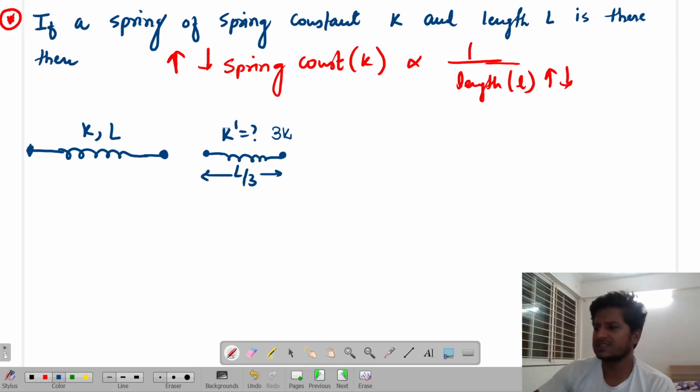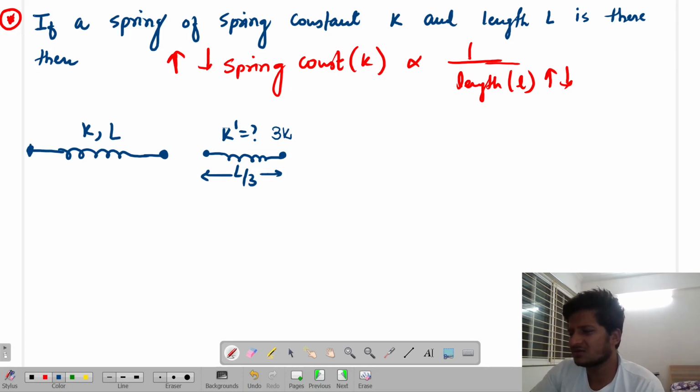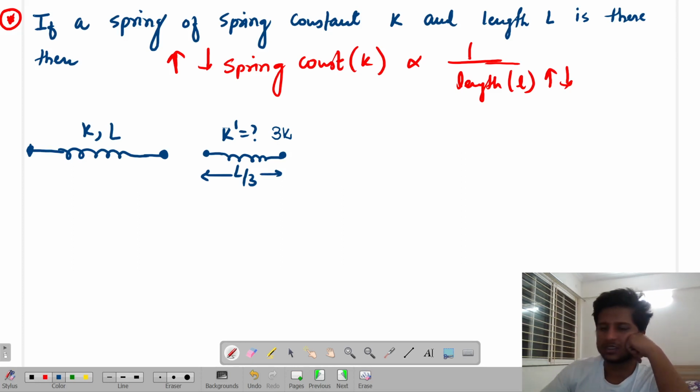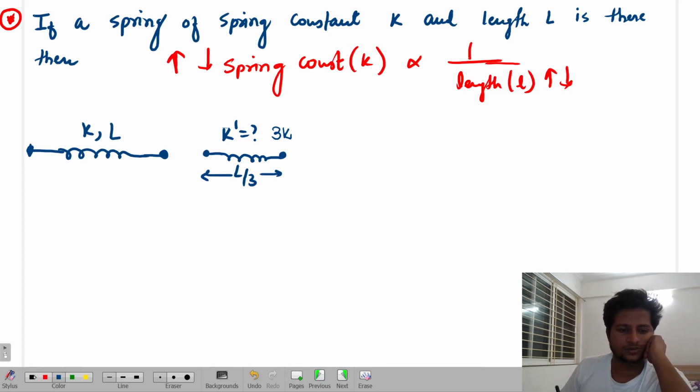Chalo. So based upon that, you can do many kinds of questions, and many kinds of diagrams will appear. They just ask about time period or something like that. So I think it will be easier to solve for you. Or should I solve some questions? Should I give you one question? Okay, let us just try one question regarding that.